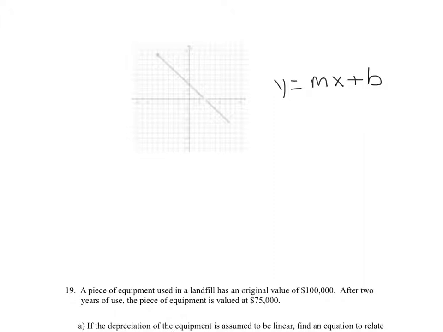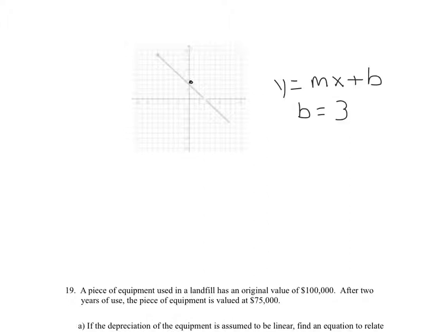Now, if I'm looking at this graph, and I know you may find it's a little hard to read the scale, but I will point out that it does count by ones on both the x and the y-axis. And if I'm paying attention, I can see that this thing is crossing the y-axis at a positive 3. This point right here is a positive 3. Oops, sorry I made that a little high, but you get the idea.